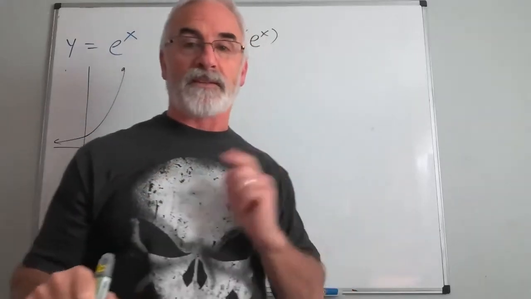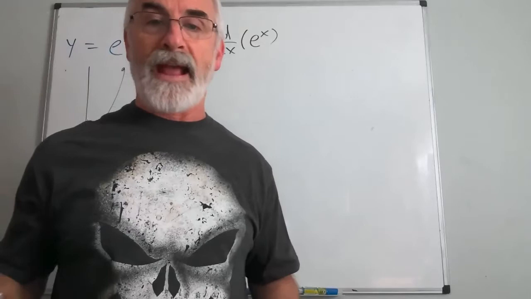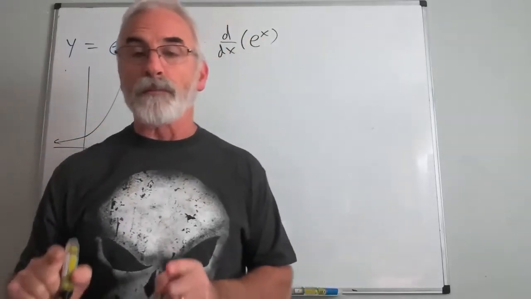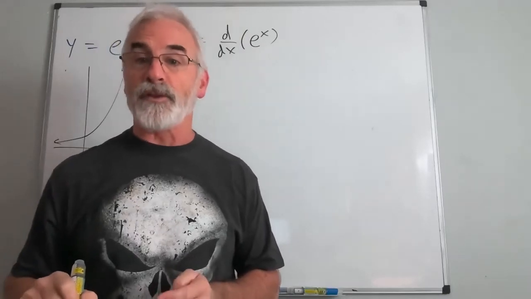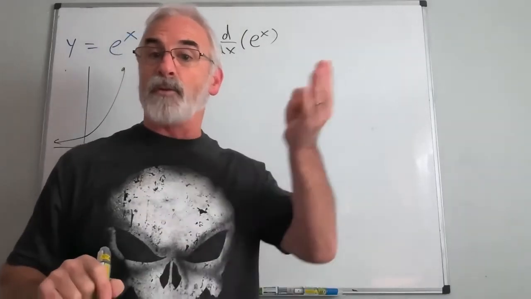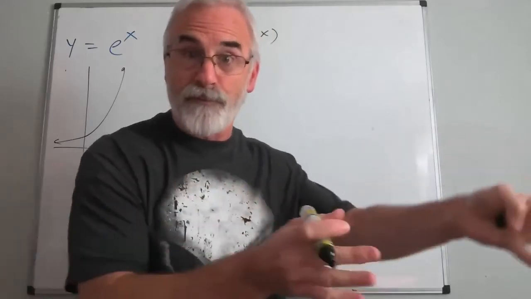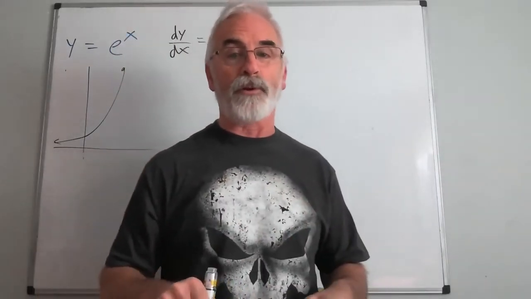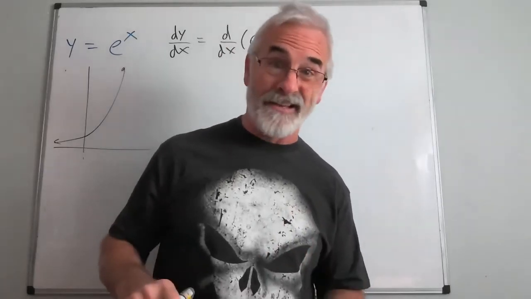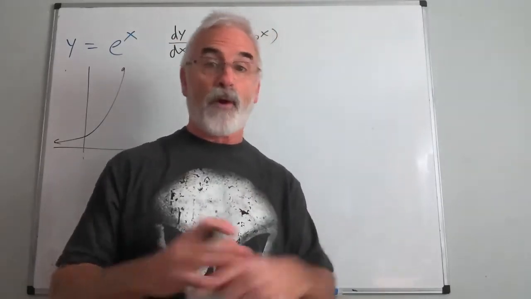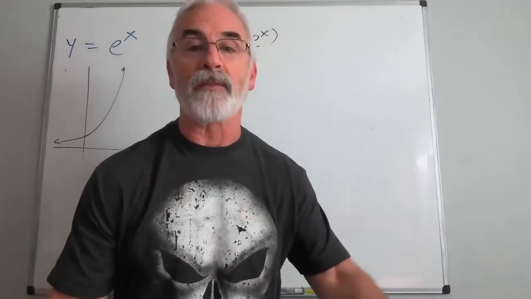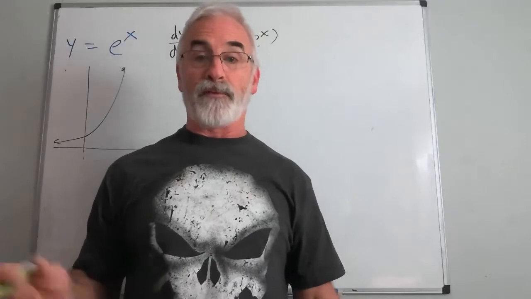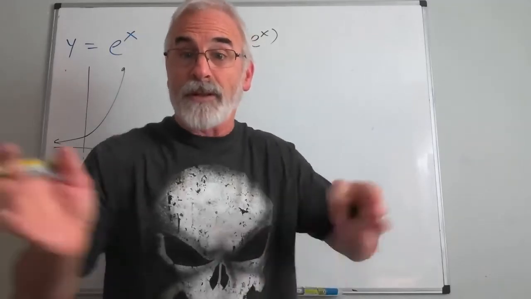I cannot prove it until next semester because there's a tool that we don't have yet. But if you think about it, last day, using implicit differentiation, I proved to you the derivative of x to a fractional exponent. We proved that last day using implicit differentiation, but we had accepted that truth earlier, that the derivative of x to the n is n x to the n minus 1 for all real numbers. We were accepting that even though I had only proved it for integers. Last day I proved it for rational numbers, but you had already accepted that as a fact anyway.